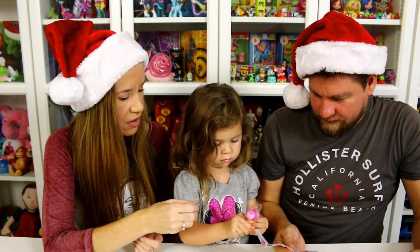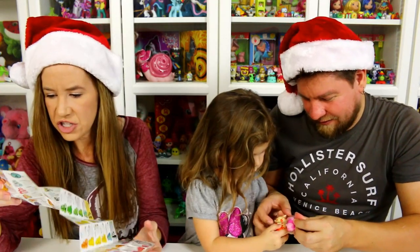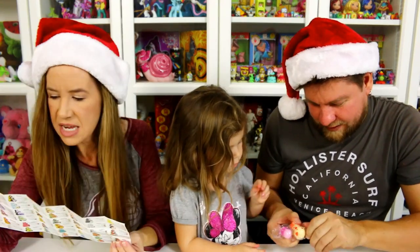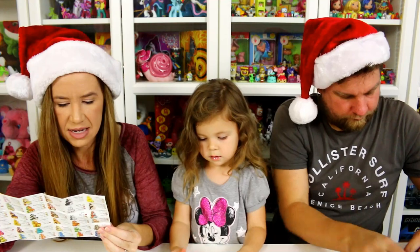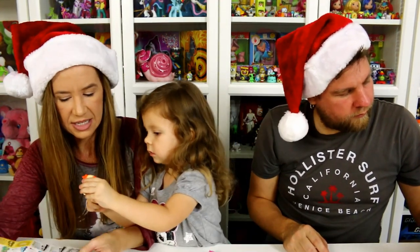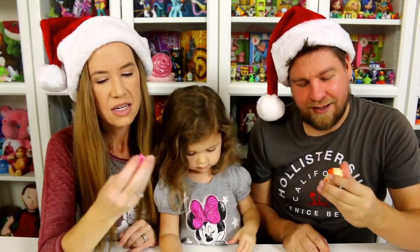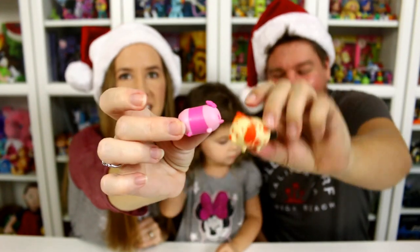Here, do you need help? She's having a hard time getting it out. Okay, so who does she have? She has Daisy in the size medium. There you go. And what's the other one? And Lucky the dog in the size large. Look, we have a dog. Yeah, his name's Color Pop Lucky. From 101 Dalmatians. Nice. Oh, so that's weird seeing a Dalmatian look orange. Uh-huh. Really cute. I love it.